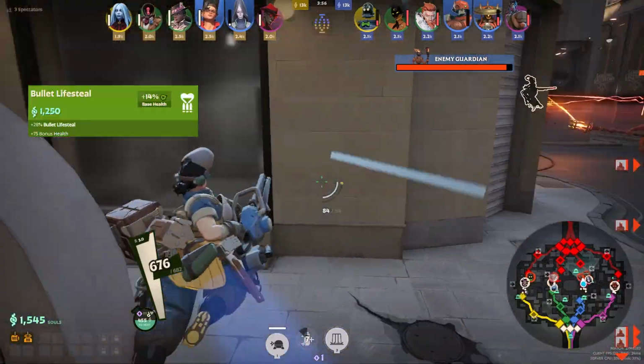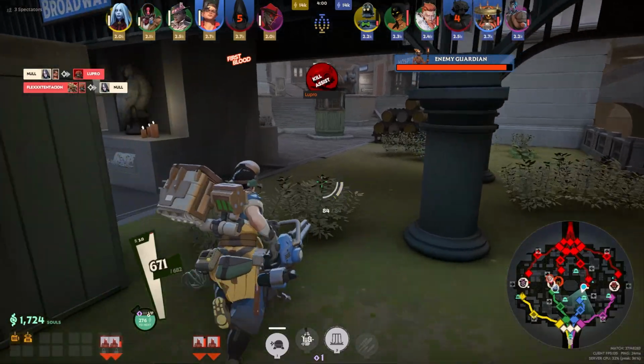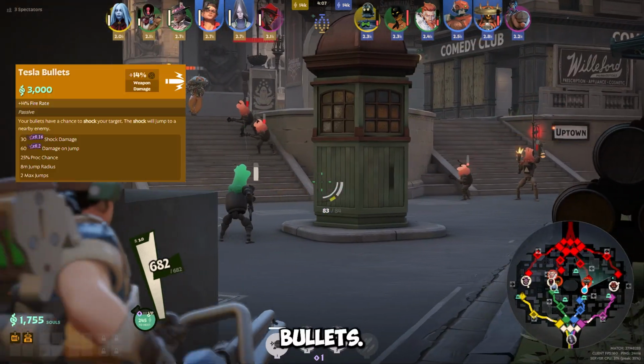It's important to pick up Bullet Lifesteal pretty early. This is required if you want to win extended trades. Also, it helps massively with staying healthy while clearing jungle camps. Your first big power spike, and the namesake of this build, is Tesla Bullets.